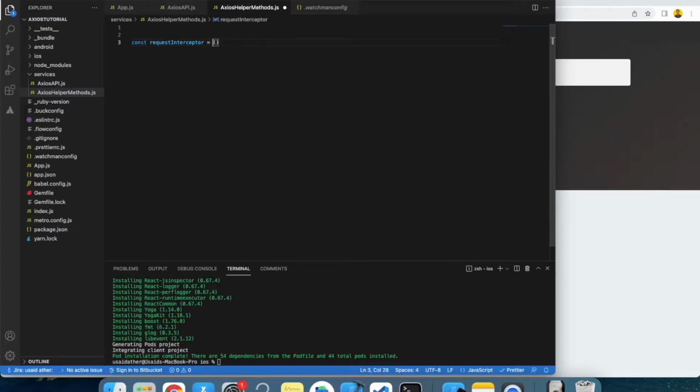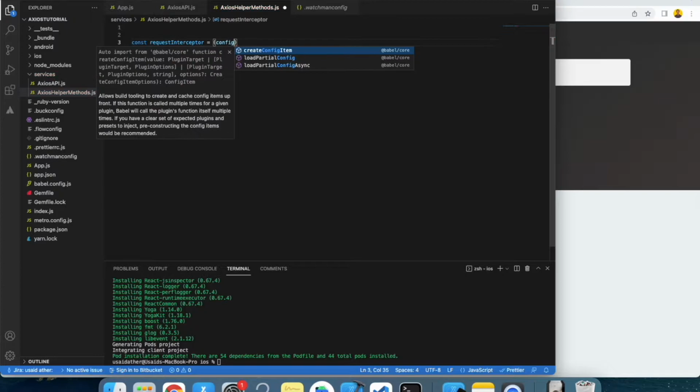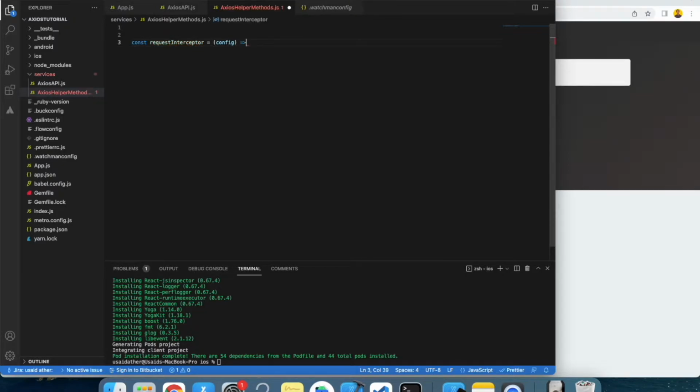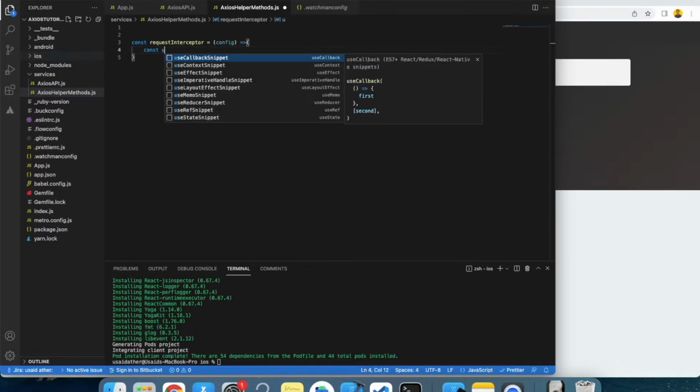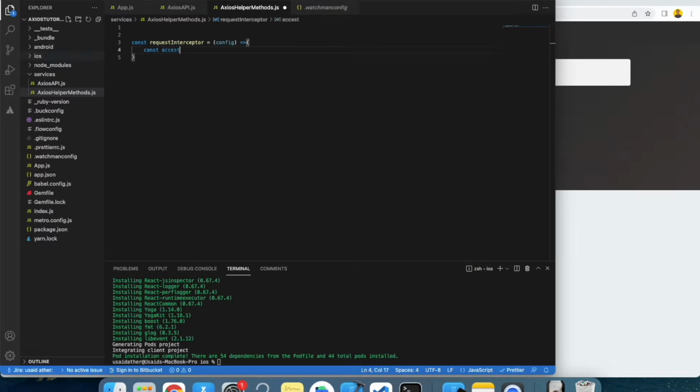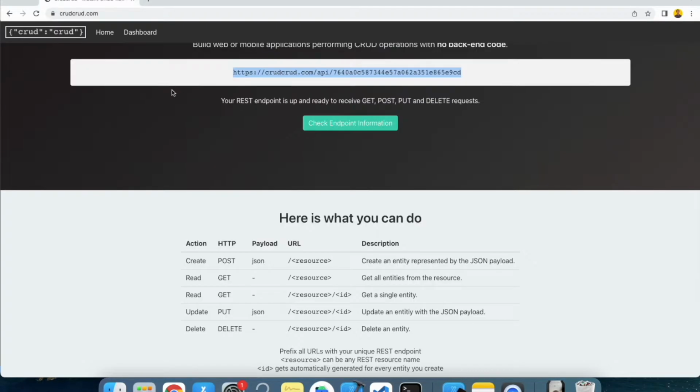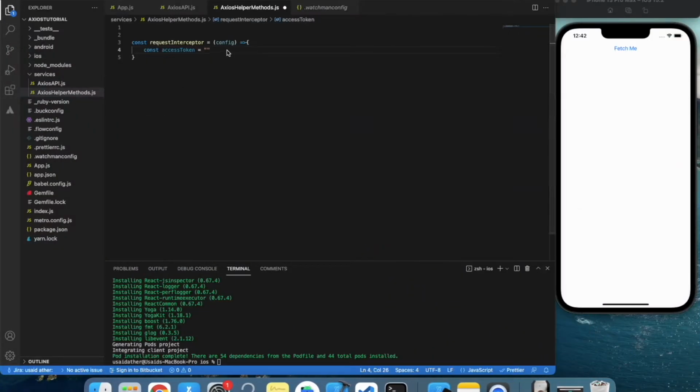No, we don't need async. It takes config. So here, let's say we have an access token. Since we are not implementing authorization in our current API, we won't be using this, but this is for your reference.